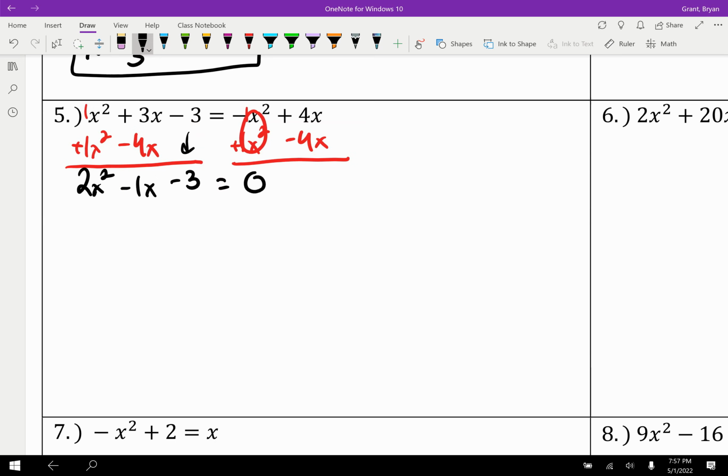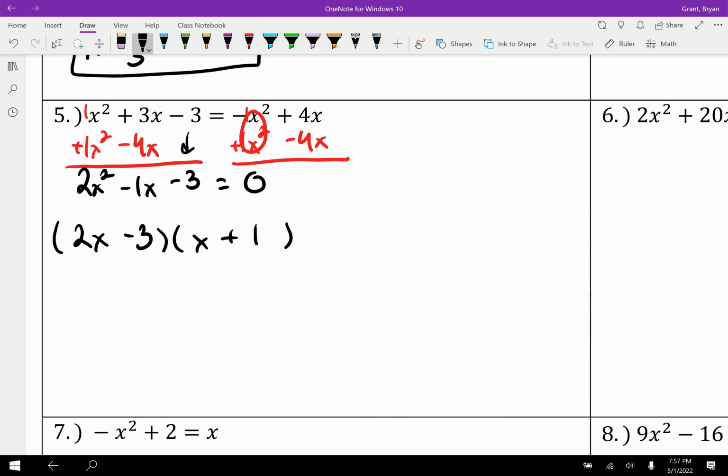Okay, once we're here, we should be able to go through and put this into factored form. It goes pretty quickly. To make 2x squared has to be 2x and x. To make a 3, I don't want to put a 3 here because 3 times 2 is 6. It eventually has to become a 1. That's way too big. I think the 3 has to be here, 1 has to be here. This is 2, this is 3, looking good.